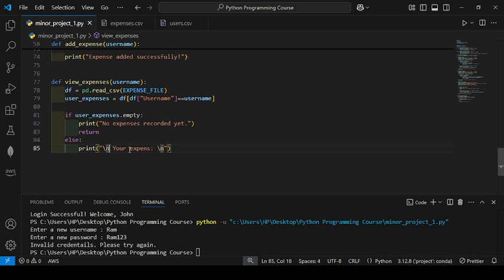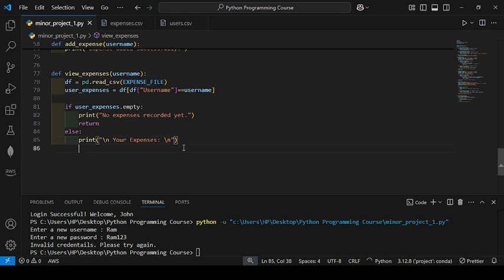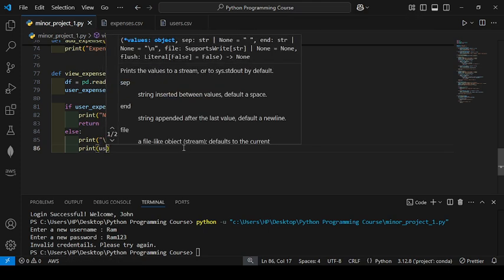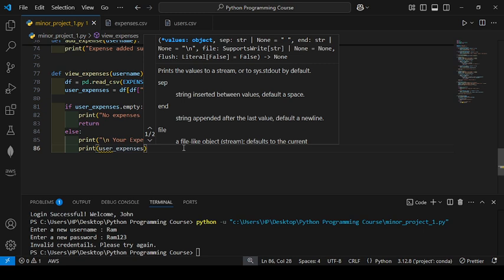Before your expenses as well as after, and I will capitalize it. Okay, done. So I will print user expense.